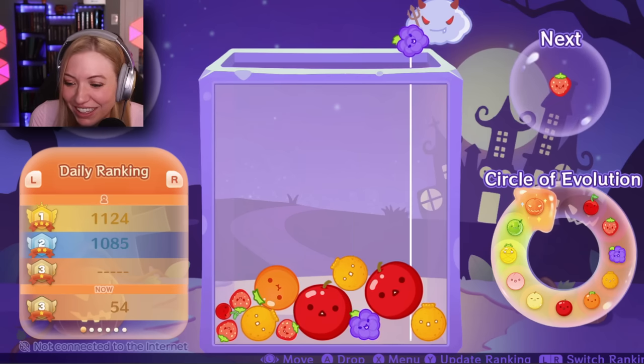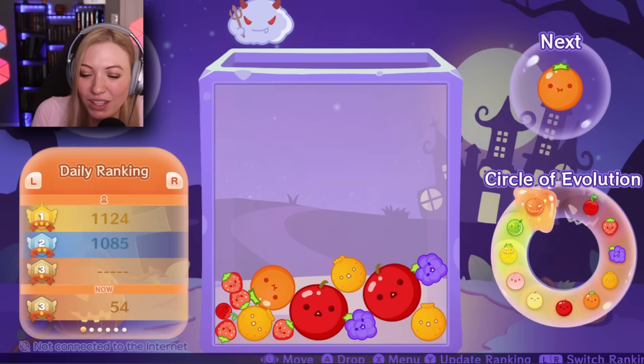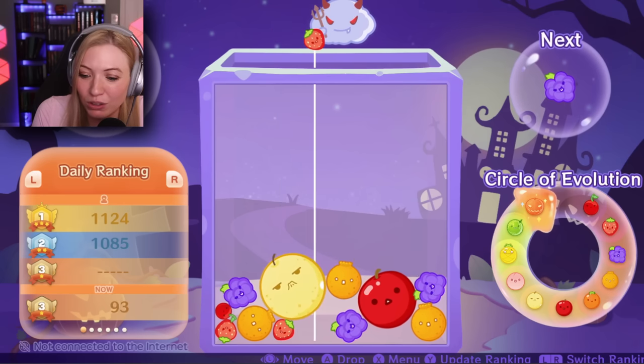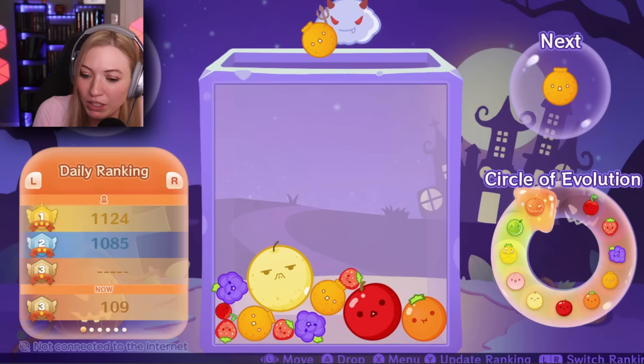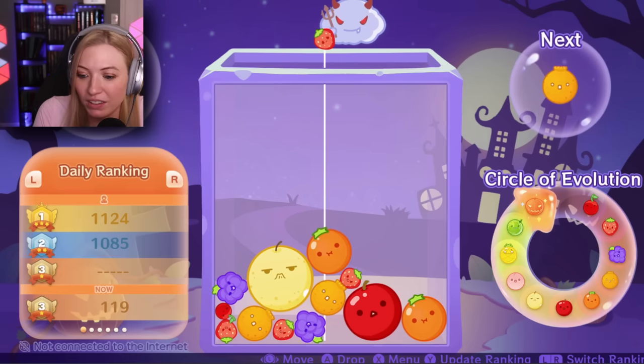Oh my gosh, this game. I can't. They're always just minutely in the wrong places. There we go. All right, two of those together. Another grape. Yep, there we go. Clementine. Oh, you've got to be kidding me. All right, there's another one.